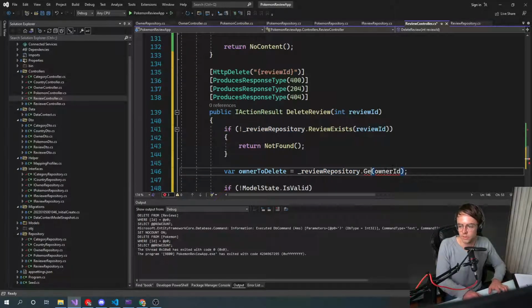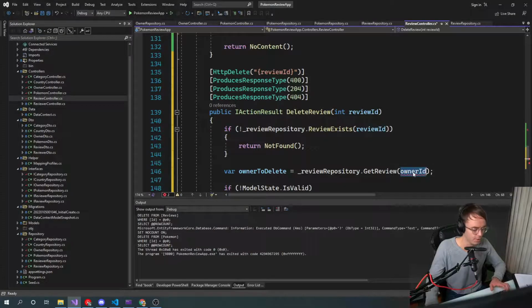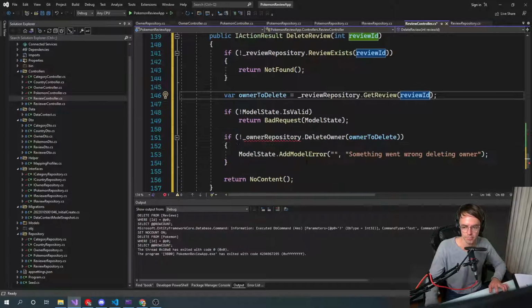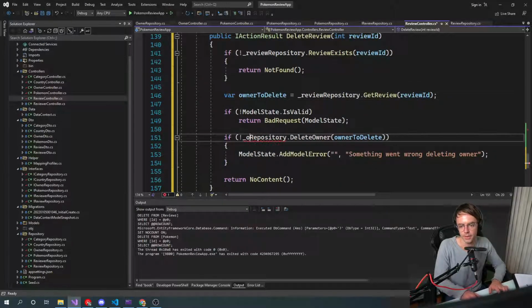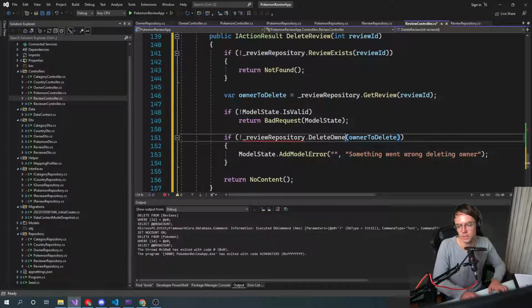Go into this one. So GetReview. And I'm doing a lot of typing. If you want, you can go ahead and paste that in if you want to. ReviewRepository. So DeleteReview.